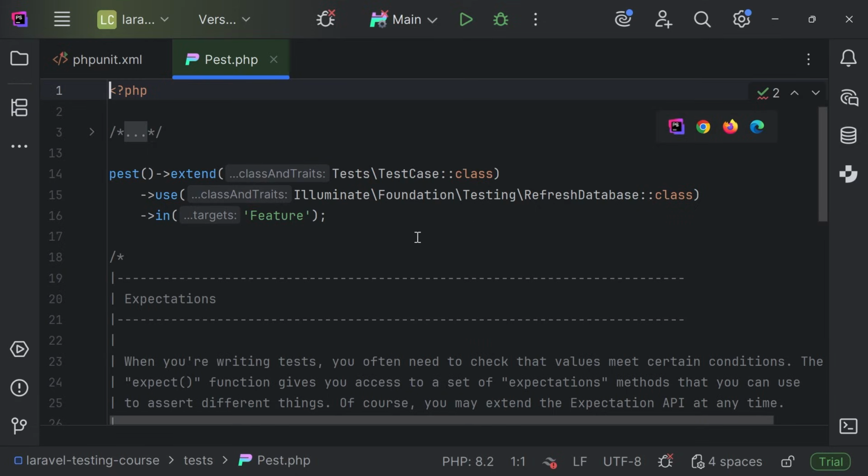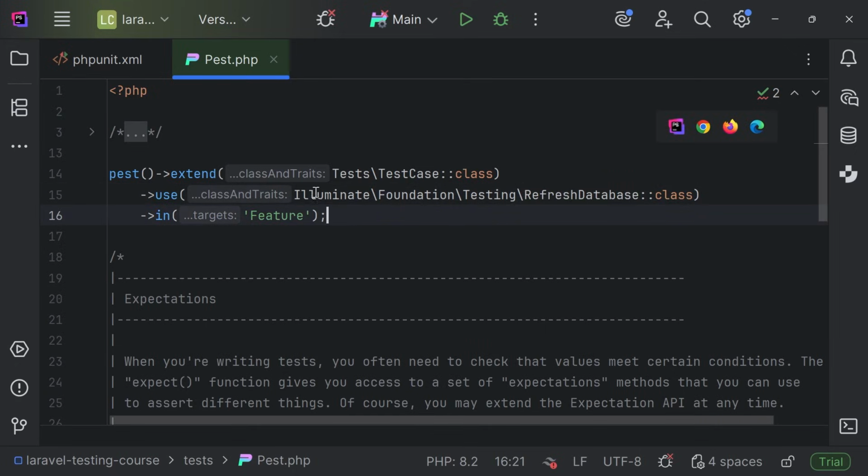Pest.php. So this is the main configuration file for Pest. From here we can decide in which browser by default the test should be run, what configuration options it should have by default, and so on. If you have a look right here, all tests are extending Tests\TestCase. And also it uses the RefreshDatabase class every time, which means that every time we execute the tests, it is going to refresh the entire database: drop, create, run migrations, and then run the tests.